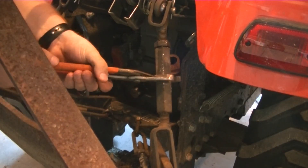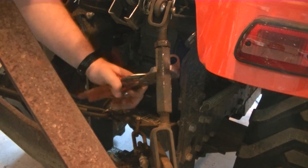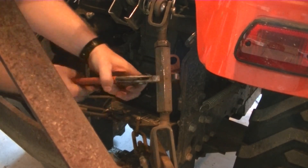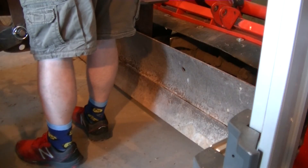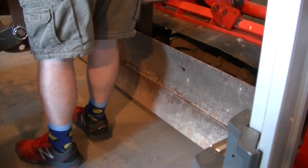Once I got it in the garage I looked and realized that the blade was not level. My three-point hitch was not totally level — it was down a little bit on the right side — so I had to use that threaded rod to adjust and get it level. You can see it moving here if you look real close, but it's sort of hard to see.